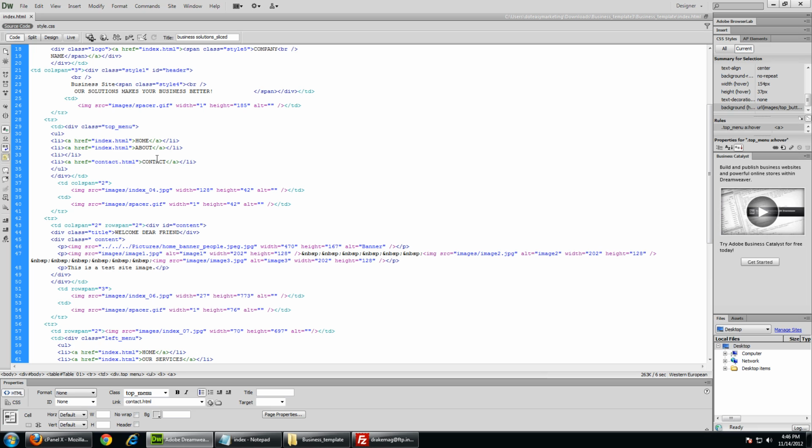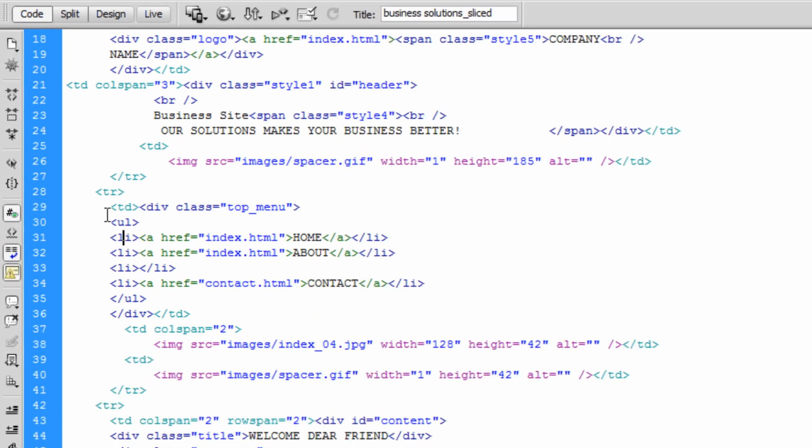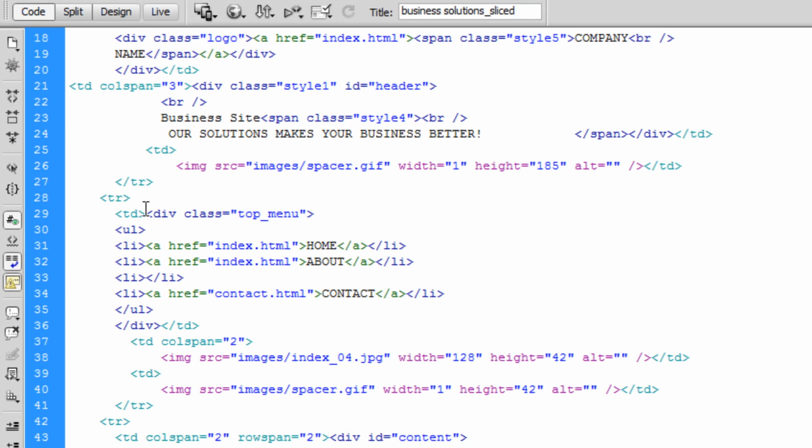Now, as you can see here, where we just changed is actually this section in the code with the contact. So for those of you who are interested in learning HTML or just wondering what it looks like, we're just going to do a quick little breakup for this. As we showed you before, it was called the top menu. So this is saying this is the divider. It's got the class top menu. So this is where it's going into. This stands for a list, in this case an unordered list, and this stands for list item. A little technical for some of you, I know, but we're just giving a basic explanation so you get a better idea of what's going on.